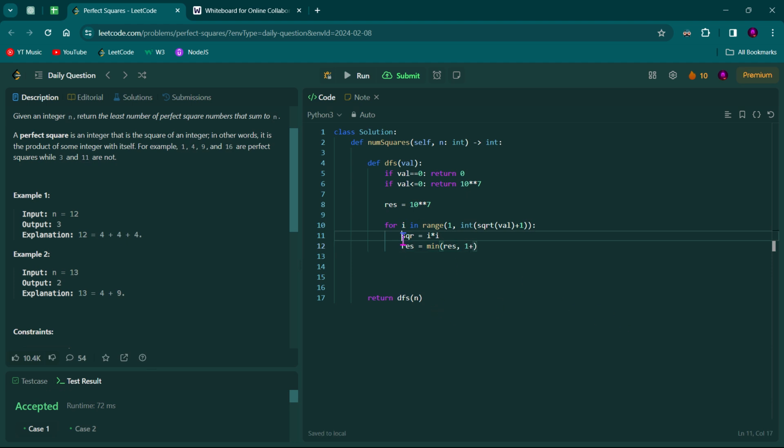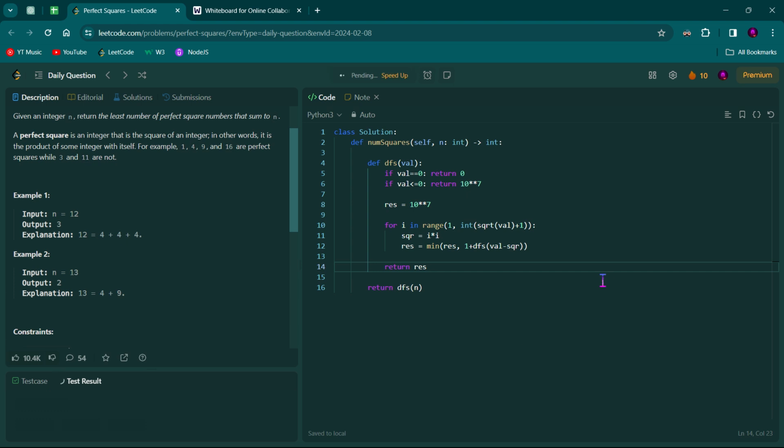I have used this square, so I have to include one step. 1 plus again a dfs call in which we will simply subtract the square. Now it is simple. We are going to return the res.